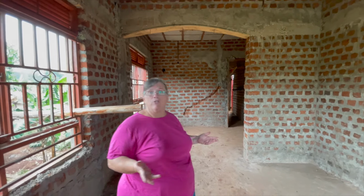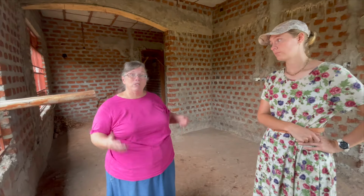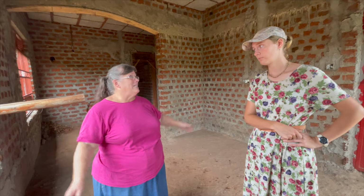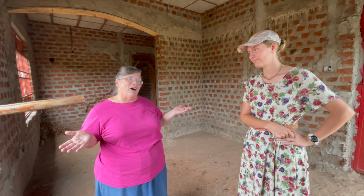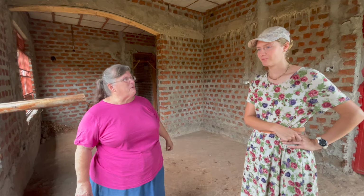We've got 21 orphans so far in our care. Actually 22, because we have the young lady, Joan, who was assaulted and now has a little baby. So we have 22 orphans that have been given to the Binji by their grandmothers and mothers before they died, asking us to please care for them. So once we get them all under one roof, it'll be so good. They'll have us, and we'll need another caretaker. We'll see what the Lord provides. He knows what's needed here, and he says he's father to the fatherless, so we're praying that he'll be the father these children need and provide for them.